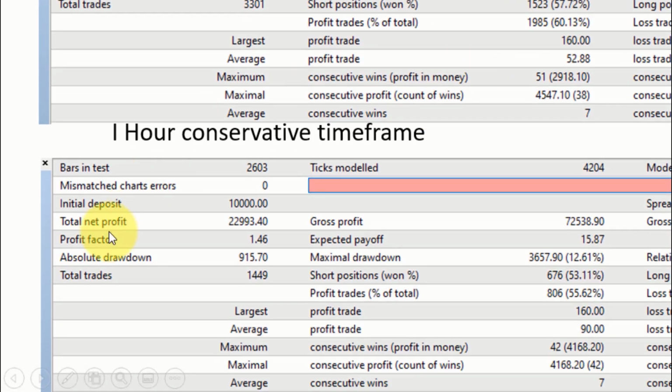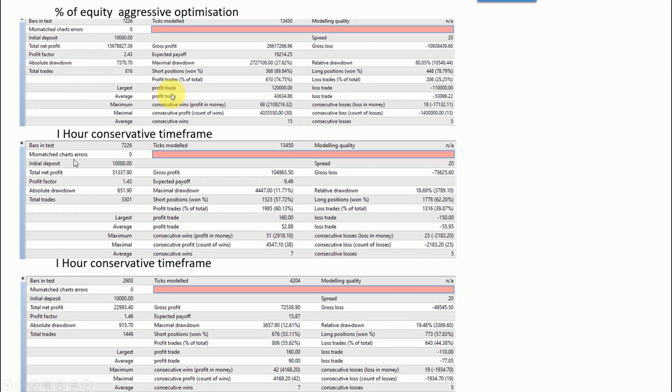And then we went down to a 4 hour time frame, and the drawdown in terms of dollars actually reduced even more to 3,600, and although the profitability would drop even further to 55%, the return was pretty good. So the object of this video was just to show you that sometimes these settings are incredibly dangerous, very unlikely to repeat. These ones are more likely to repeat, and this one, the 4 hour, is most probably the most conservative and the most likely to repeat settings.